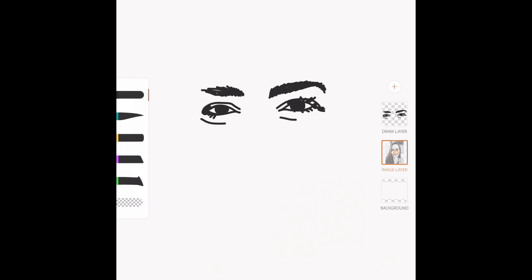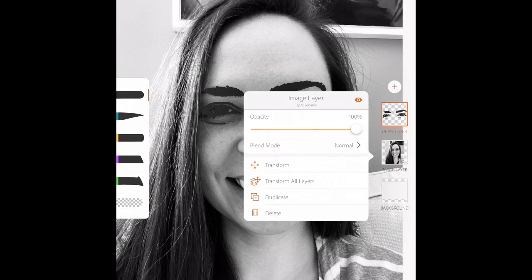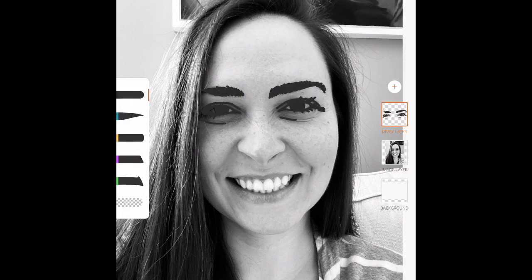So I'm going to continue with my line drawing until I feel like I have really well represented myself. So I'm going to fill in my hair, my clothes, my mouth, my teeth, anything that's really dark that you think needs an outline, you're going to trace it. And then you're going to save that image and you're going to upload it to the Dropbox for our next class.